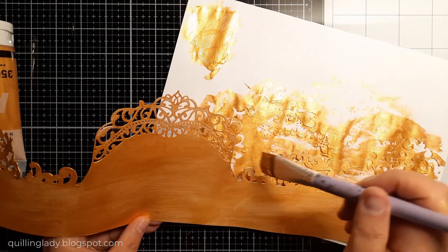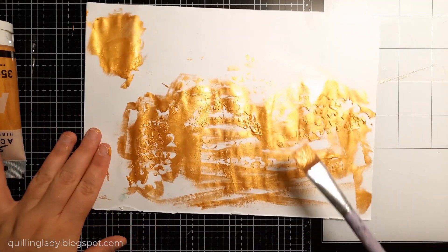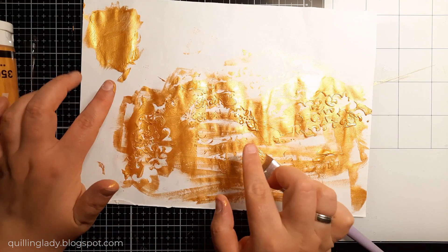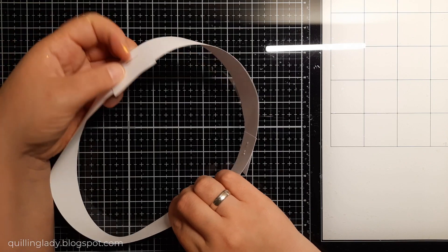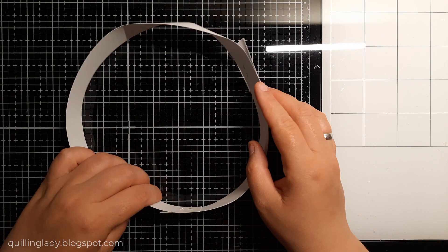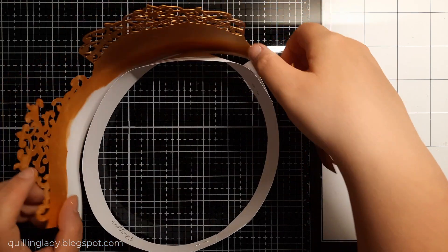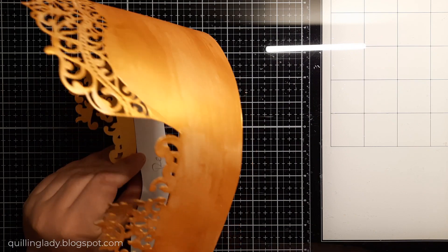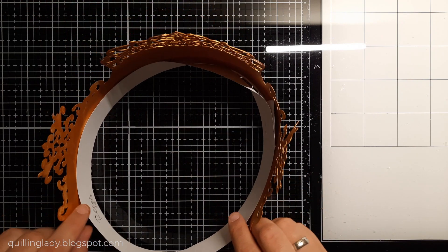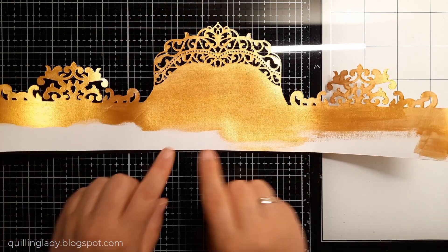If you do have any of the edgeable cutting dies, please let me know which one is your favorite and which one you use the most. Now it's time to put that to the side and clean the paintbrush straight away. I measured one of the heads of the students in my school and I used it as a guide to create my crown — created at school and it is super easy.